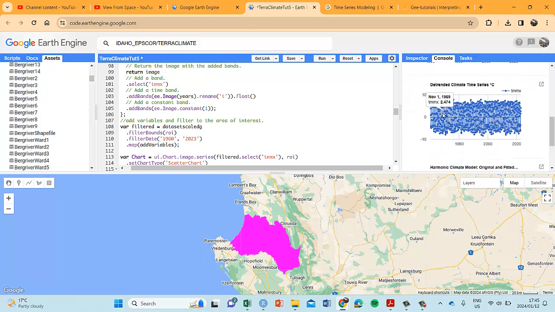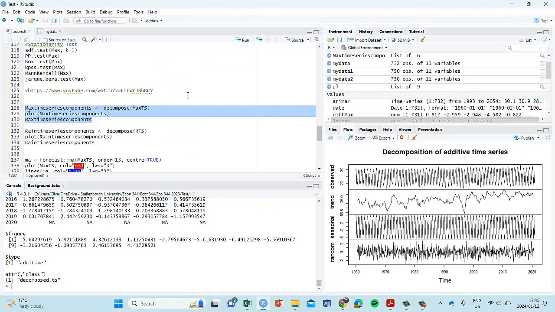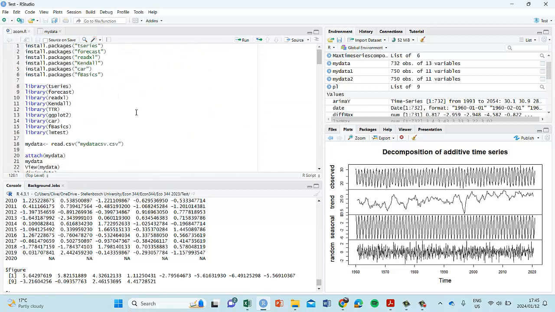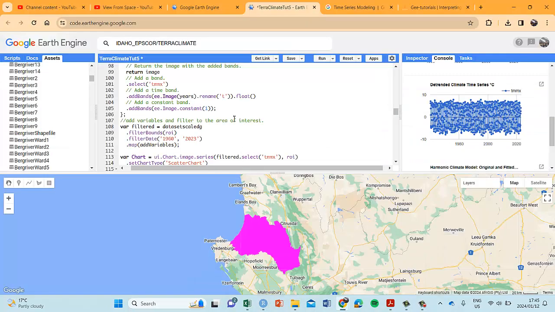Now, what we want to do in Google Earth Engine is basically generate the seasonal pattern, similar to what we've done in RStudio. In RStudio, it's fairly straightforward. It's just three pieces of code, and there we go, to generate this whole thing. And obviously you can save the data as is. So in RStudio it's very straightforward, nothing much to do, because you have packages that work with it, and there's your time series package. Nonetheless, let's proceed in Earth Engine.